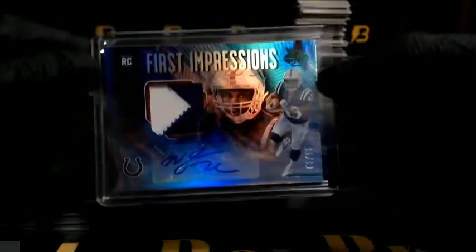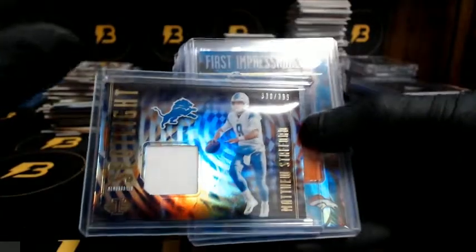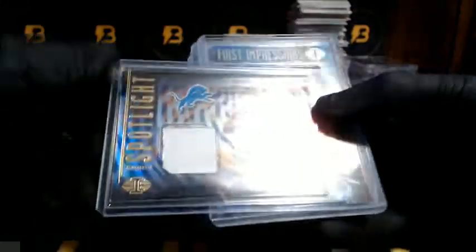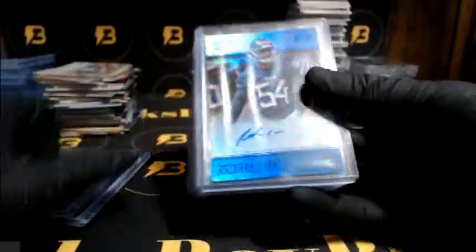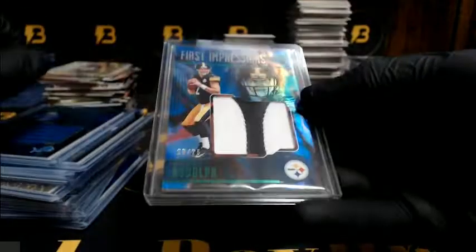Moore for the Packers, Davenport for the Steelers, Kirk for the Cardinals, Smith for the Saints, Jones for the Buccaneers, Hines for the Colts, and then Stafford for the Lions, Chubb for the Broncos, Evans for the Buccaneers, Evans for the Titans, Davis for the Titans, Hines for the Colts, Sutton for the Broncos, Hamilton for the Broncos, Davenport for the Saints, Moore for the Packers, Samuels for the Steelers, Adams for the Jets, Hunt for the Chiefs, Johnson for the Lions, Rudolph for the Steelers.